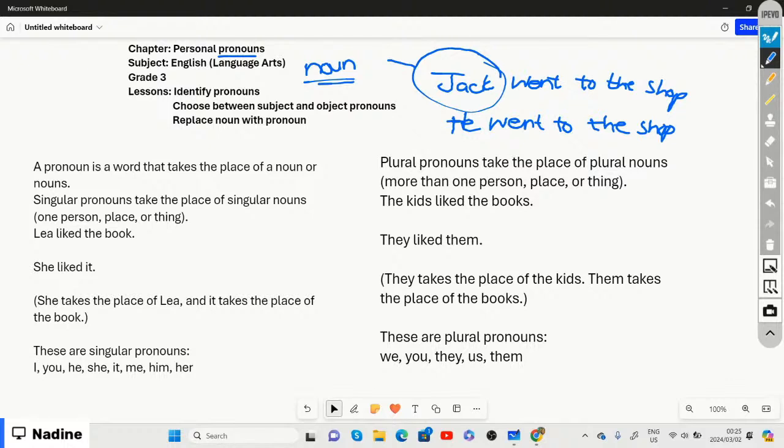Those are all personal pronouns. So instead of saying the person's name all the time, we can say he, or if we're referring to a girl or female, we can say she. If we're referring to a book or an animal, we can say things like it, right?